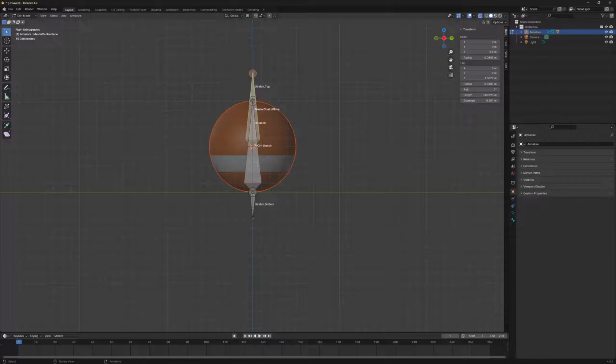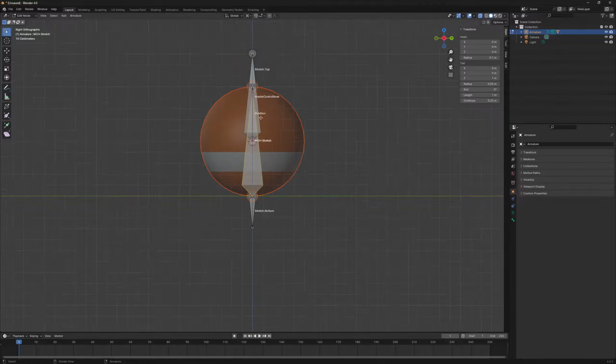Now for this, I think I'm ready to start posing this stuff. Okay, so the rotation is parented to him. This guy needs to be parented to the center of gravity.